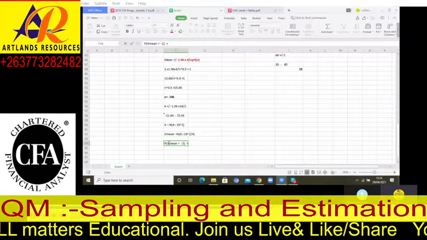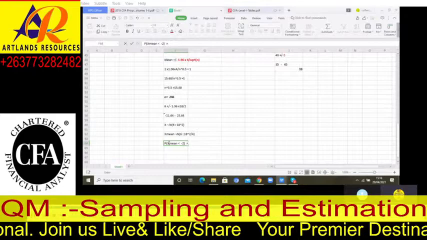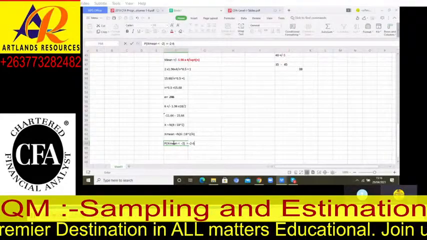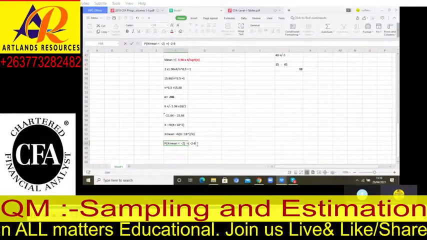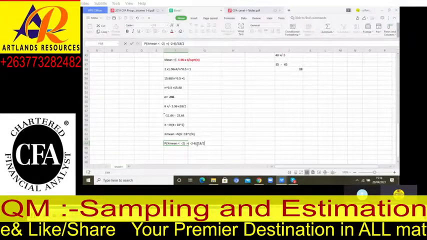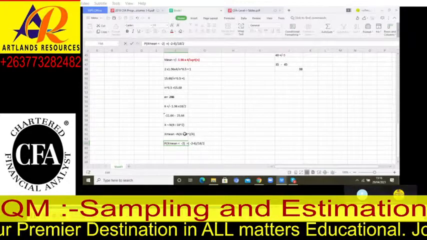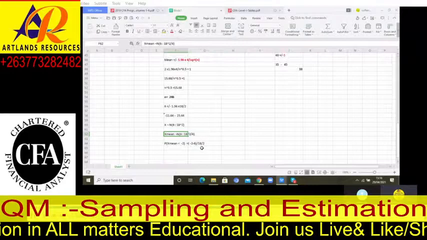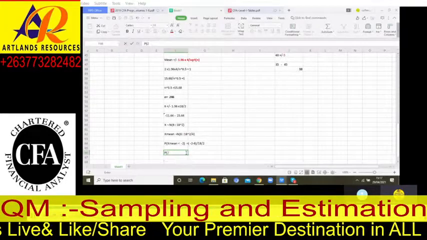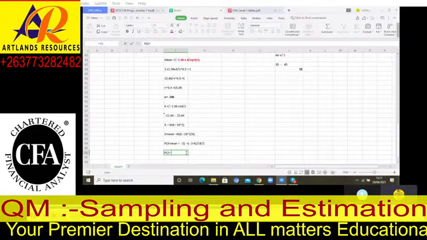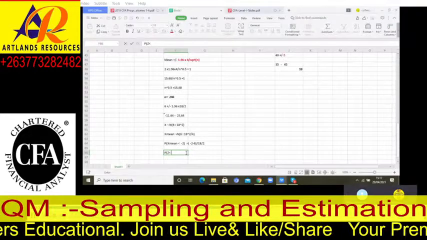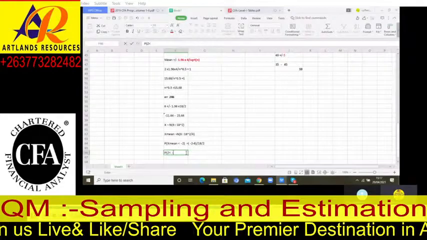Remember what we said we do? We standardize. When we are using normal distribution, we standardize. We say equals minus 2 minus 6. This is called standardization. X minus mu, minus 2 minus 6 over 18 divided by 2. Because if we find the standard deviation of 18 squared over 4 and take the square root, it becomes 18 over 2. So we are now saying this is P of Z, because it is now standardized. Z less than, what do you get? Minus 8 over 9. It's 0.89. Z less than minus 0.89.